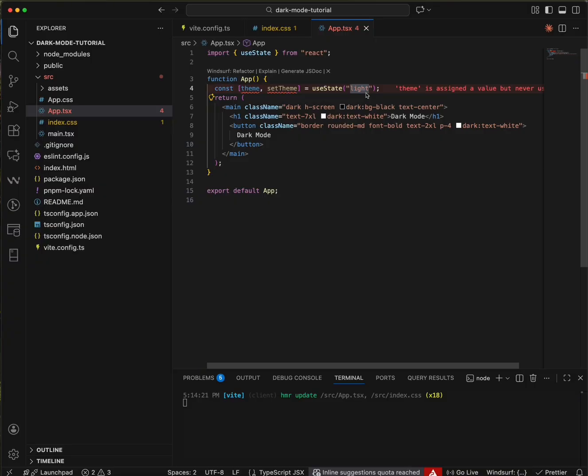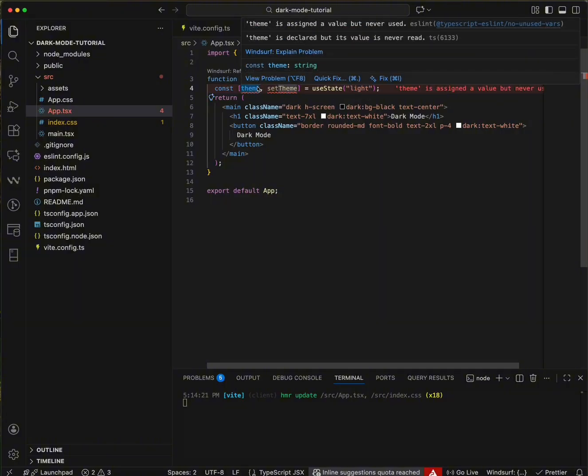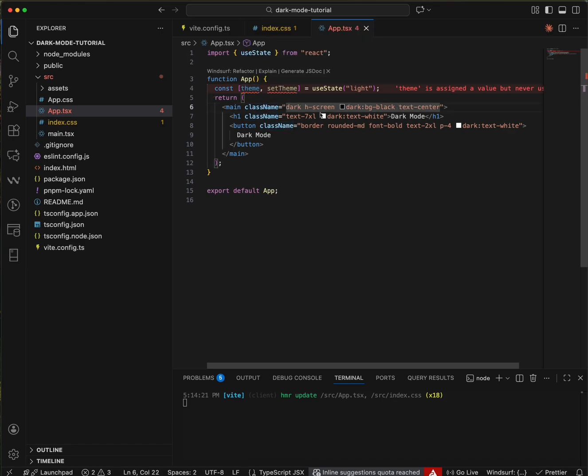It means the light mode is always enabled by default. So I need to set this value in the class name of the main element.